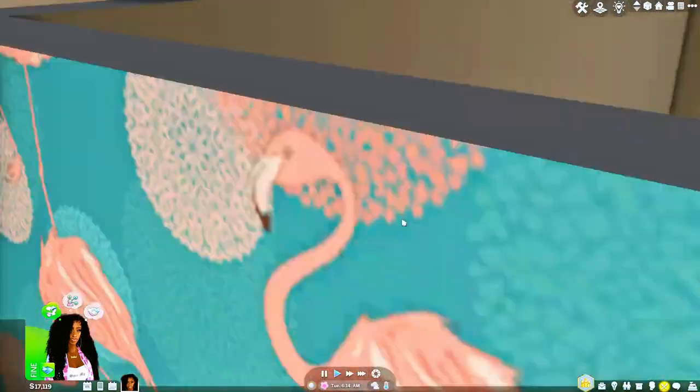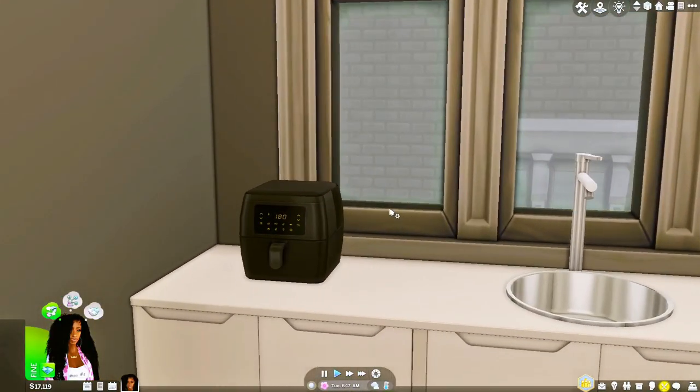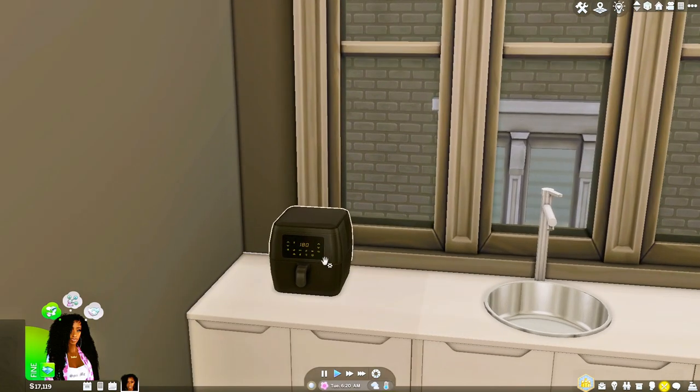All right, you guys, so I did just recently move her into this random place, but Around the Sims 4 released this little pack, and it was a bunch of small appliances, but this is the only one I think that's actually functional. I don't know, I could be wrong. This is the only one that I've been using.